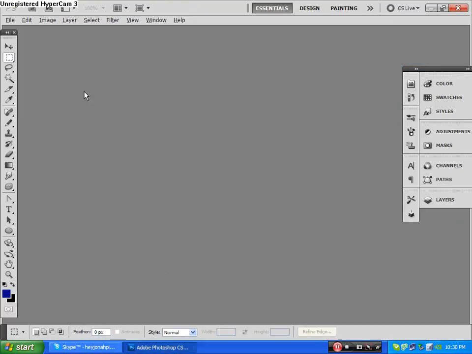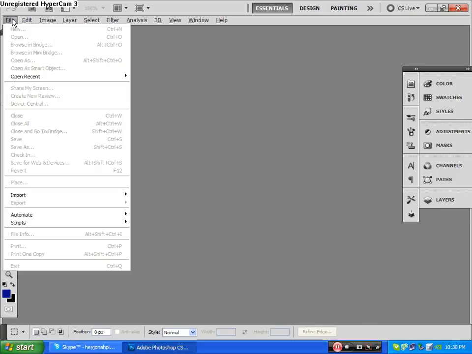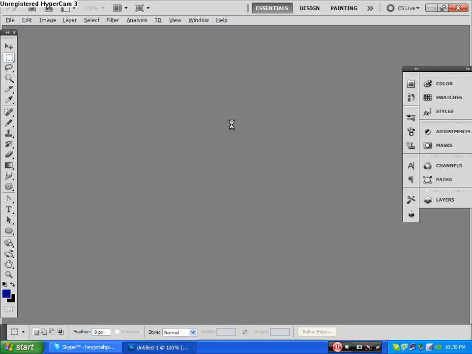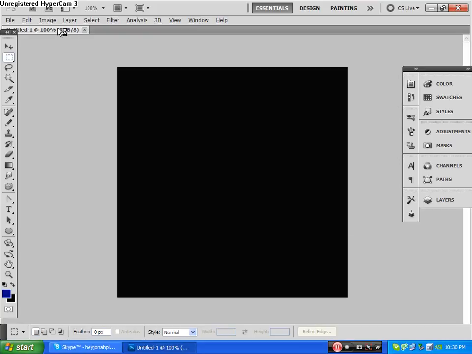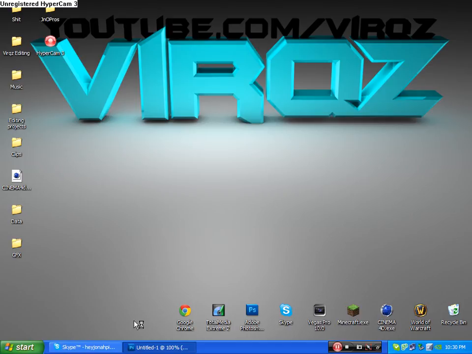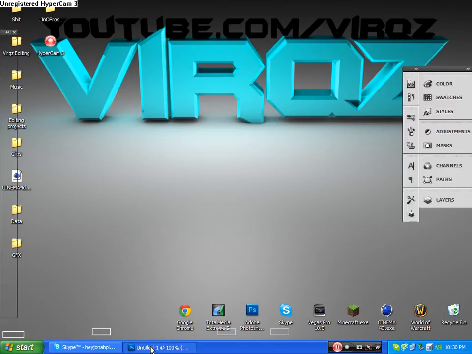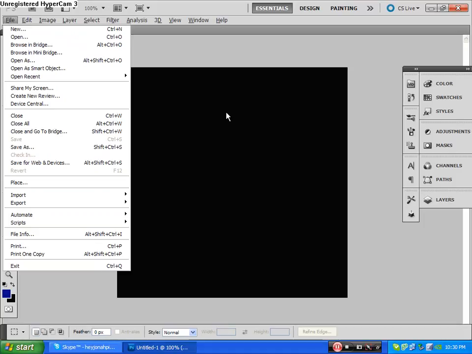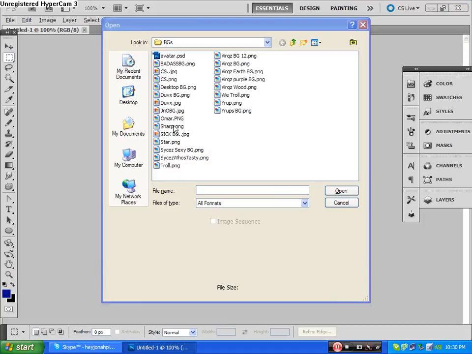So yeah, this is Adobe Photoshop. You're gonna want to open up a new file, make sure it's 500 by 500. That's the perfect avatar logo size. You're gonna want to click new, wait for it to load, and then open up file, go to the folder that you saved your stuff to.